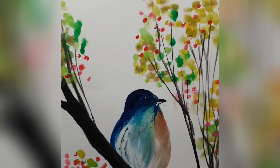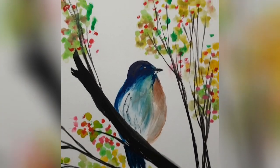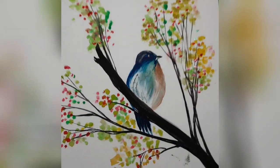finish my one collection, another collection of arts. Ang cute nyo ba ng bird na yun? Parang tutok.